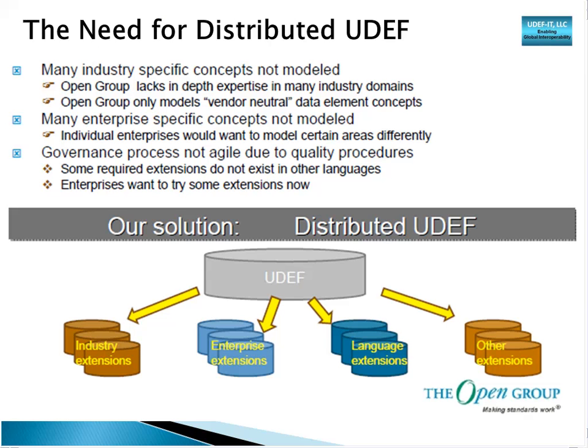And so, also, the Open Group needs to be vendor neutral. So anything that would be proprietary will not show up in the public UDEF. Some enterprises might end up wanting to extend UDEF differently than another enterprise, and that's fine. So we came up with the concept of a distributed UDEF so that where appropriate, industry extensions could deal with proprietary extensions, or within an enterprise if you wanted to use it totally within your enterprise, or some languages. Some languages have concepts that don't exist in other languages, and so forth. So the concept is to extend the UDEF with concepts that the public UDEF can't handle.